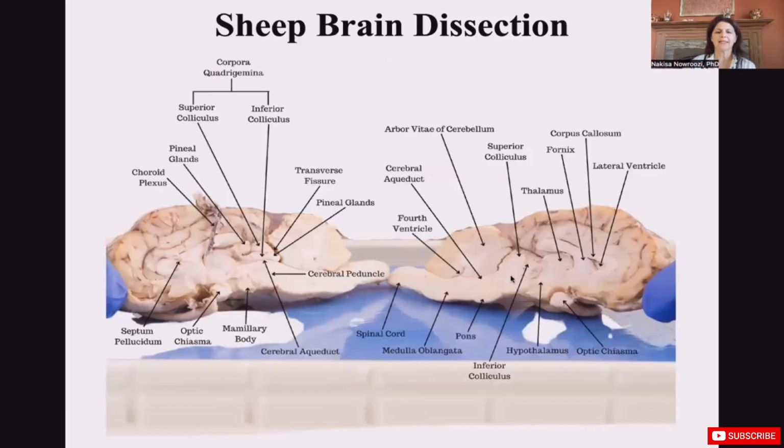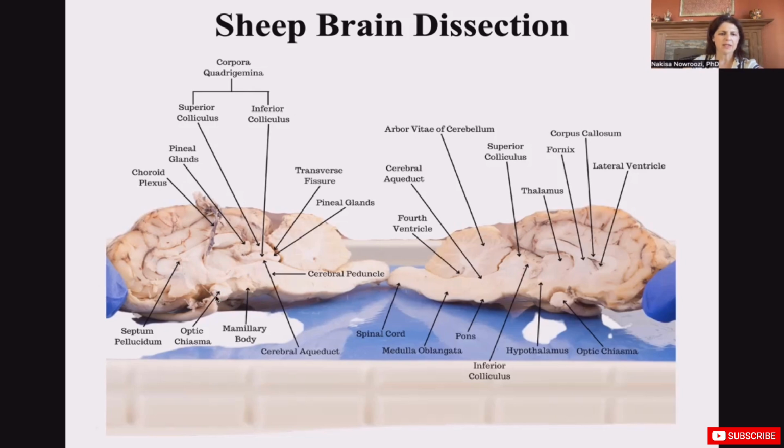Here we're looking at the cross-section of sheep brain. This is a dissected sheep brain. So we're going to name some structures here and some here. Okay, so this structure here in black is choroid plexus. Choroid plexus, cerebrospinal fluid is made here. Here you see a little bit of septum pellucidum. I think we could see it a little bit better on the other side. However, if I remove the septum pellucidum, here is showing us the lateral ventricle. Okay, so we have septum pellucidum here.